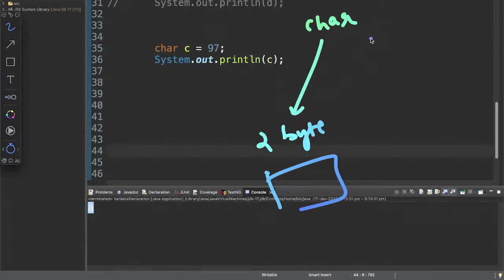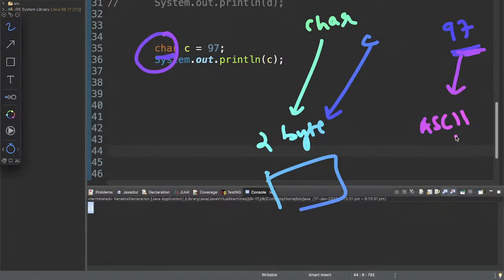After this, C is pointing to this particular memory location. I need to store 97 to it. Is 97 compatible with char? You will say no, I cannot store any numbers to it directly. So what will happen? It will go into the ASCII values and fetch the ASCII value for 97, which is a. So it will store a over here.